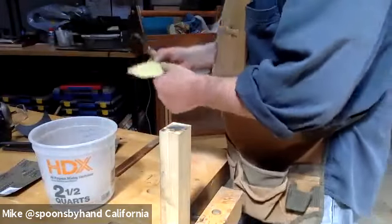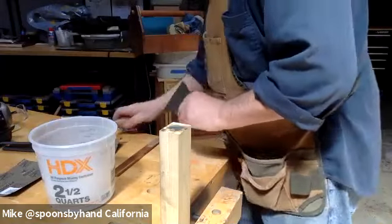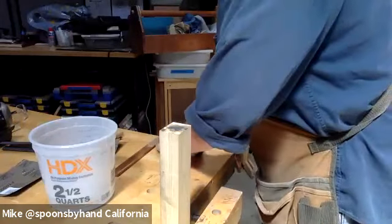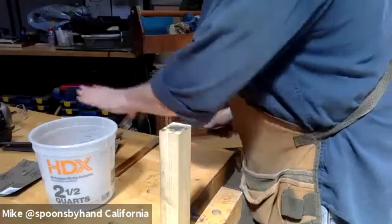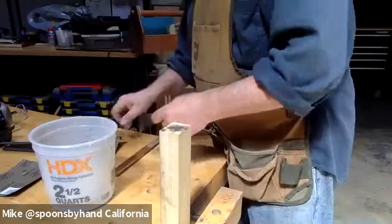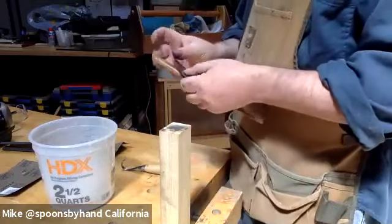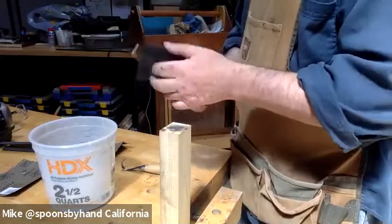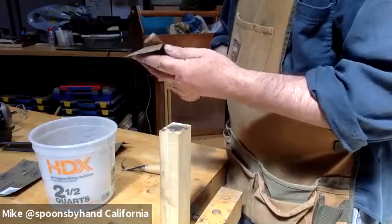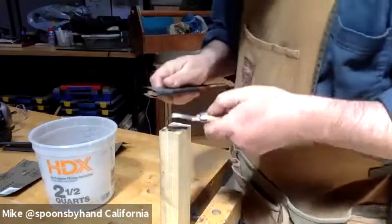Too funny. All right, the floor here is starting to look like a sandpaper abattoir. Which is paint all over the floor. Okay, 600. After 600, we do 1,000, 1,500, 2,000, 2,500. So we have maybe 10 more minutes of this if we go the whole way.